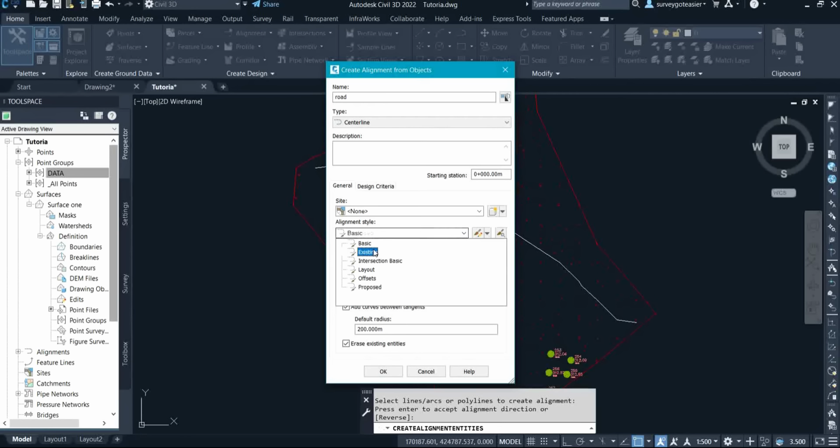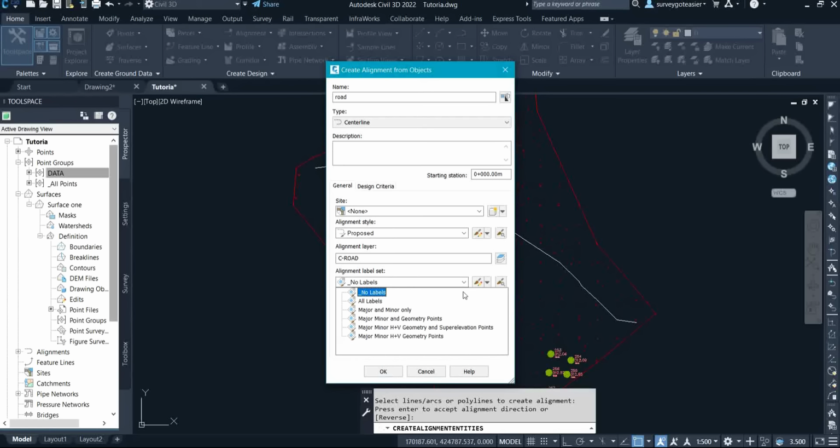If it is an existing road, you click on existing. If you want to create an offset, you click offset, and those other things. Sets: I use major and minor labels. Add curve between tangents. Use radius of 200. You can change it, and subsequently you can change it anytime, even after you've done with the alignment creation. You can change it later in the day, and you click OK.